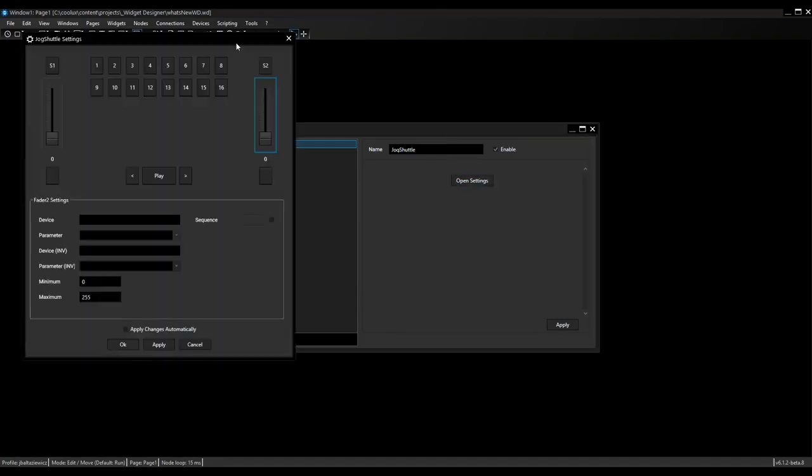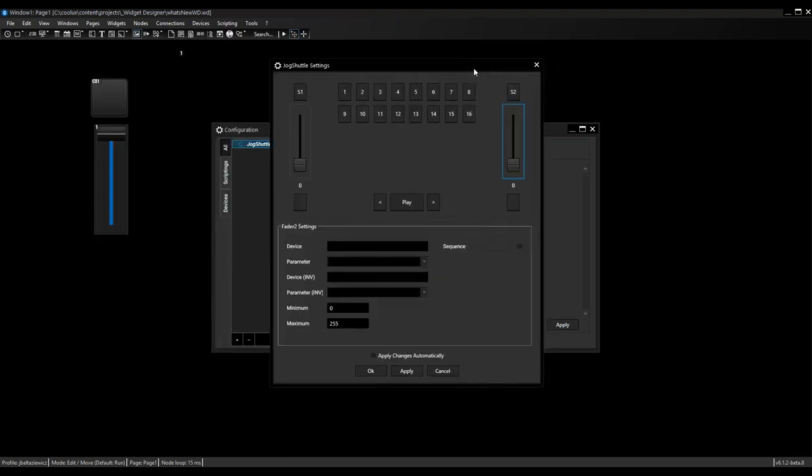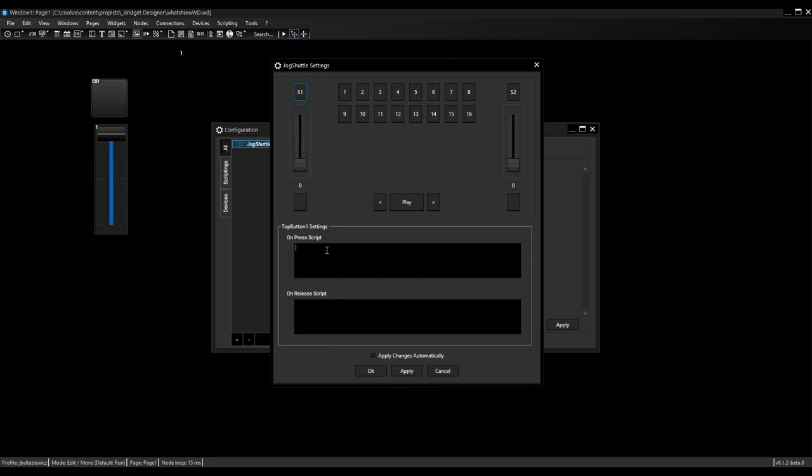If you open the settings, you get the same dialog as you had in previous versions, just a bit nicer, and you can assign functions to the faders that are outside of Pandora's Box. So if you click on one of those buttons, you can enter a press script and also a release script, because those are buttons that you can press and press for a while.